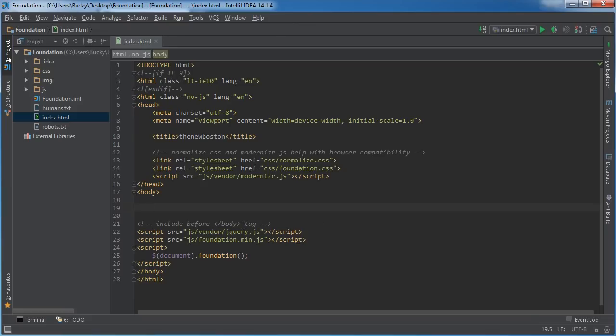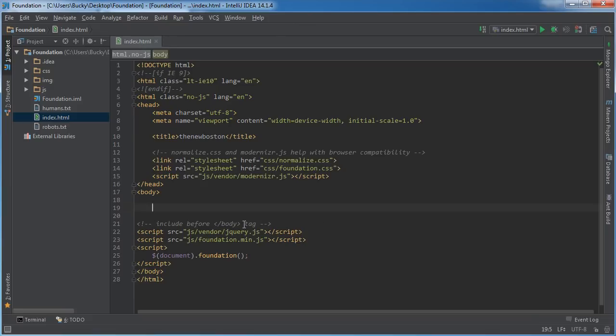So for example, if you only wanted a left menu and content on the right, then you could say that your left menu is 4 columns wide and your right is 8 columns wide. So you have 2 sections. If you just want to have one big section, then you're just going to have one column that's 12 wide. So you can't go over 12, and you can combine them in any way you want, and that's what we're going to see right now.